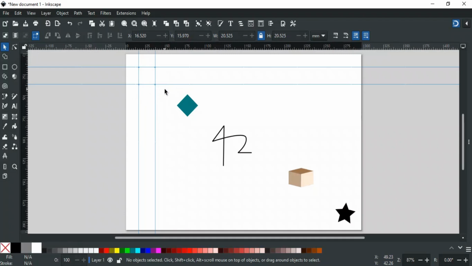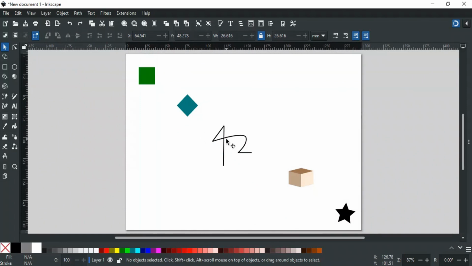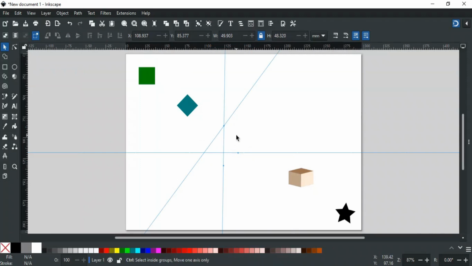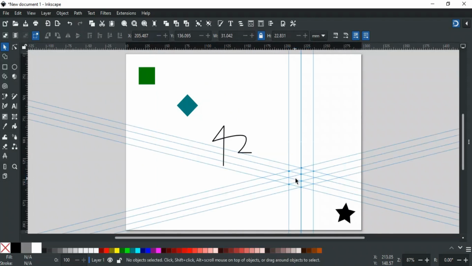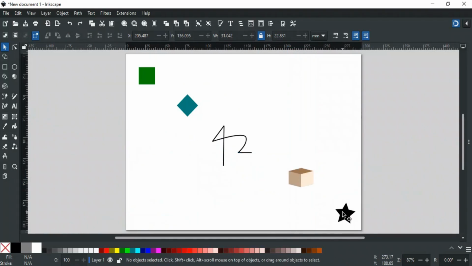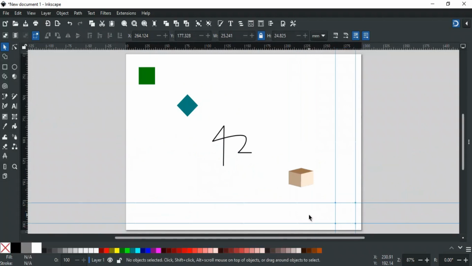Different shapes are converted in different ways. For example, when you convert a rectangle, guides are created along its edges, even if the rectangle is rotated. For paths, guides are created along each straight line segment, while curved parts are ignored. For 3D boxes, all 12 edges are converted into guides. For all other objects, the 4 sides of the object's bounding box are converted into 2 vertical and 2 horizontal guides. For now, that was all for this video.